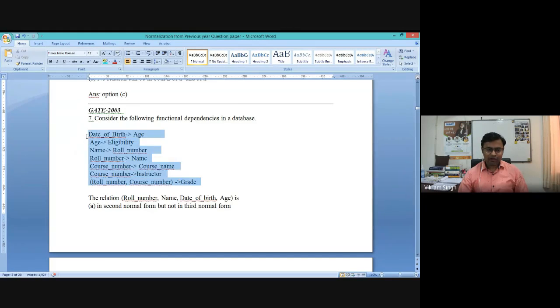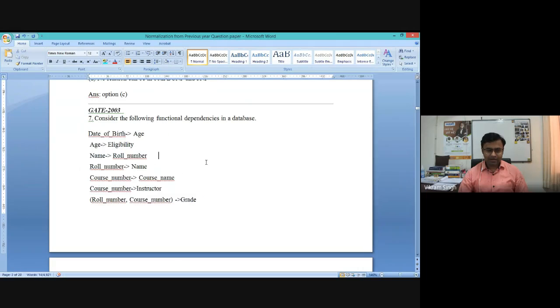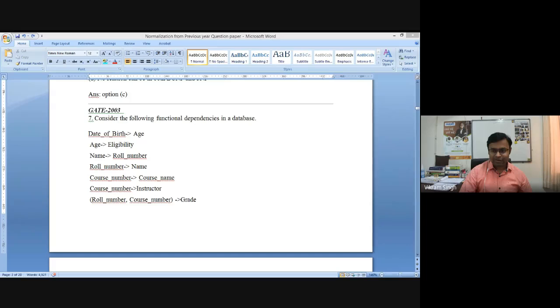So I hope these attributes are visible. Let me mark a slide. So try to identify the possible candidate key for this. Here we have 5 FDs. No, it is more than 5. First FD, FD2, FD3, FD4, FD5, FD6, FD7. So 7 FDs we have. Can you tell me the candidate key for this? Can you tell me immediately?